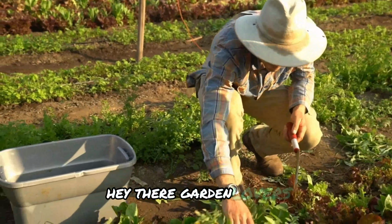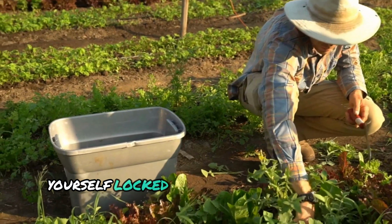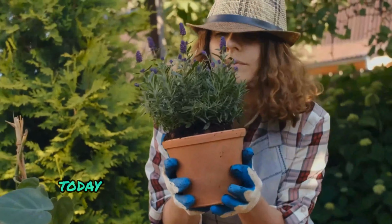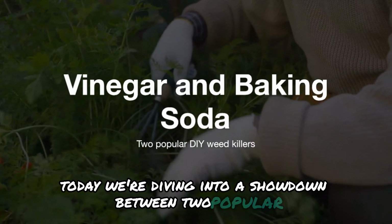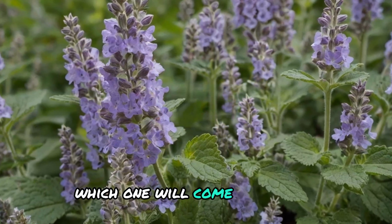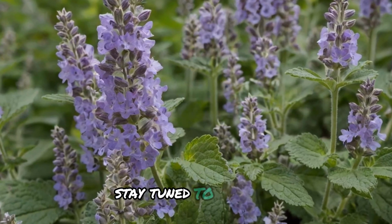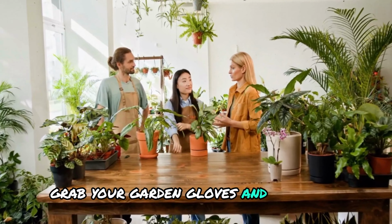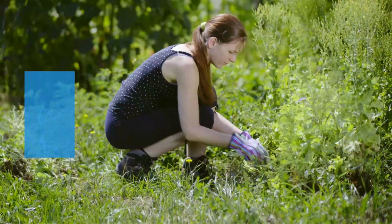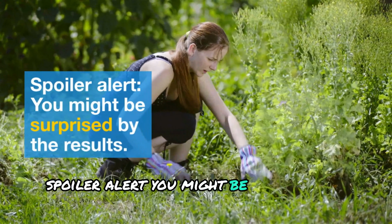Hey there, garden lovers! Ever found yourself locked in a battle with those stubborn weeds that just won't quit? Well, today we're diving into a showdown between two popular DIY weed killers, vinegar and baking soda. Which one will come out on top? Stay tuned to find out. Grab your garden gloves and get ready because we're about to discover if these household staples can really save your garden. Spoiler alert! You might be surprised by the results.